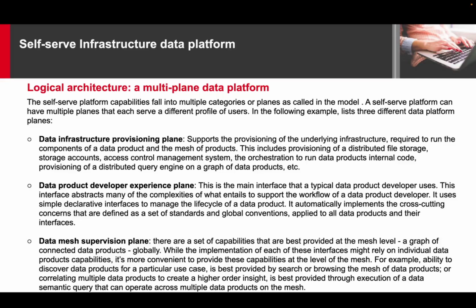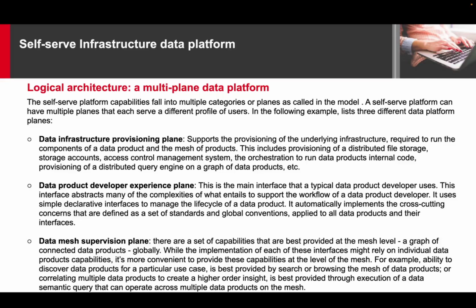The third and final plane is the supervision plane. This is at the high level where they want to see what's happening in each data product. For example, querying a set of data for a particular use case from a data product or from a set of data products using aggregation. All those will be coming at this supervision plane.